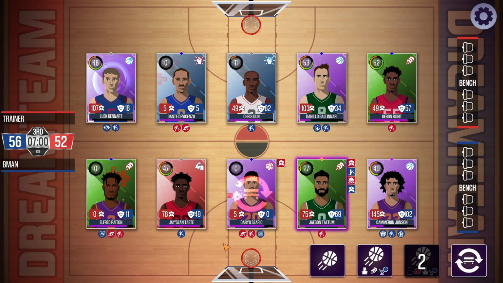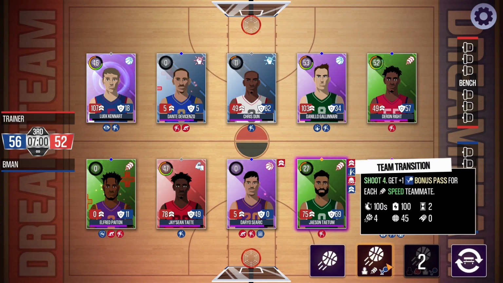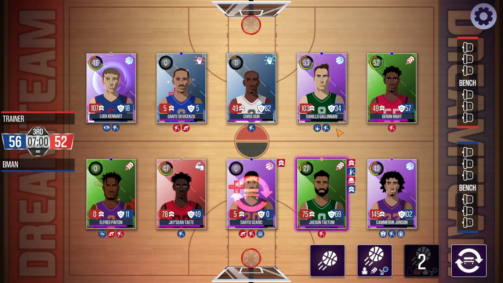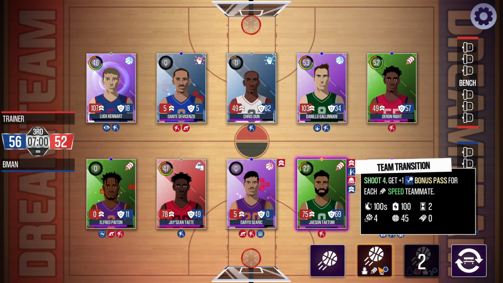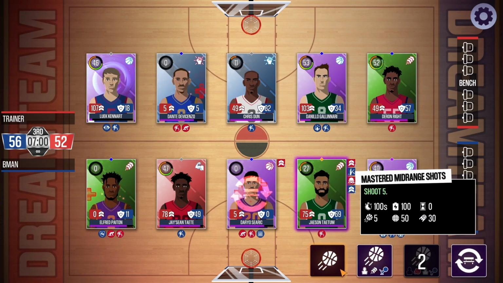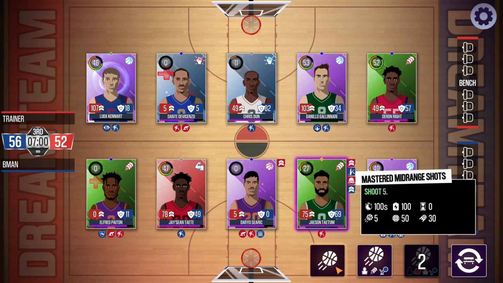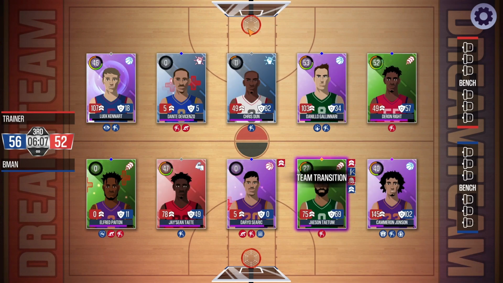It's Tatum again, so let's see here. Still has stamina. Shoot 4, get plus 1 bonus pass for each speed teammate, which we only have 1 of right now. But again, we can have a good matchup here. Shoot 5 for 50. I think I should just shoot 5 for 50% here. Right? No, let's do it with the passes here.